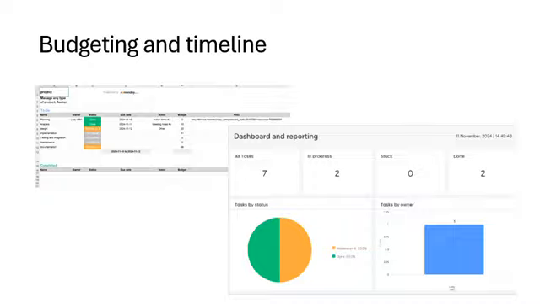And here you see photos related to budgeting and timeline, and I have used Microsoft Project tools to set goals and objectives, and to specify the budgets and timelines with a dashboard and reporting, where I visualize the status of the game, which can help me to stay organized and keep track of everything through the charts and reports.